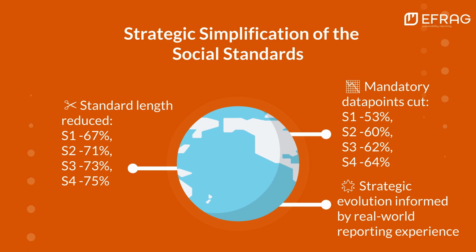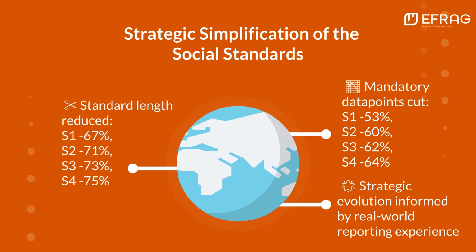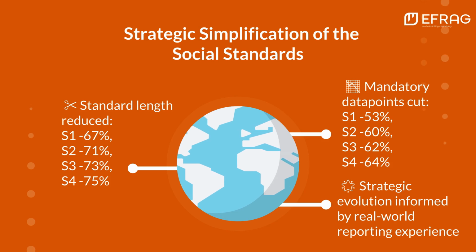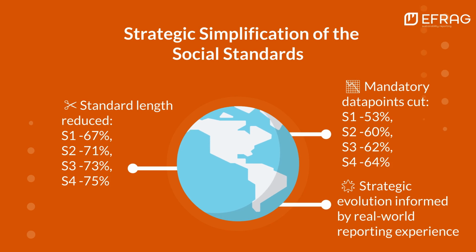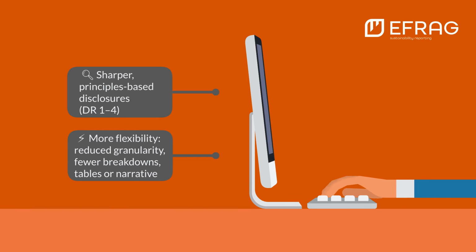These updates are more than just technical tweaks. They mark a strategic evolution shaped by real-world experience from the first wave of sustainability reporting. You can now count on a sharper, more focused set of disclosures, thanks to a shift from detailed narrative disclosures to a more principles-based approach in the common requirements.